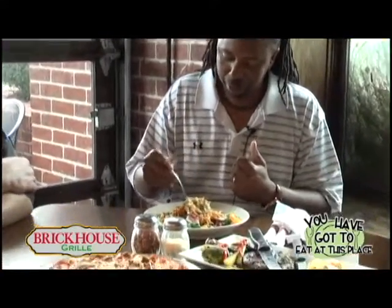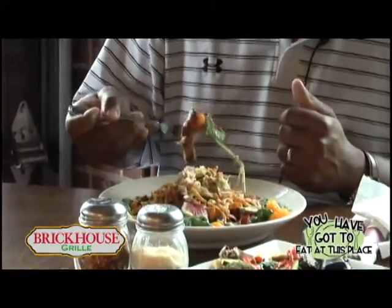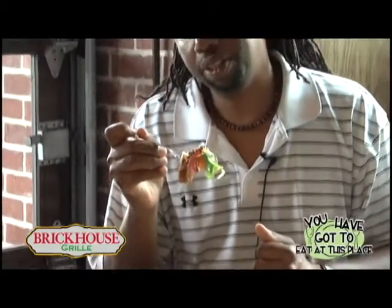So now we'll set that to the side. And I'll really get into that off camera. Nick and I, we'll finish that. And once again, what do you call this salad? Seared ahi tuna salad. With blackened spice, seared rare, on a bed of spinach with mandarin oranges and roasted peppers, Asian slaw. Sesame dressing and wasabi salts.